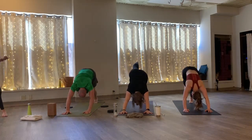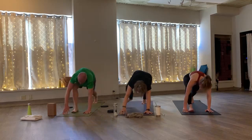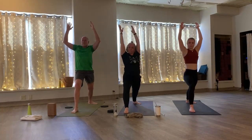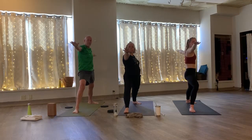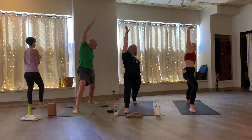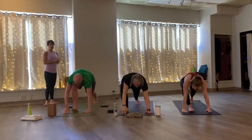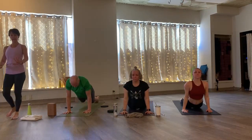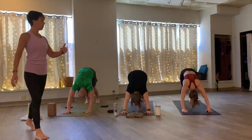Right leg. Step forward on the exhale. Rising warrior one. Opening up warrior two. Reverse it, breathe in. And then release and breathe out. And flow through, big breath in for your back bend. Maybe you're holding plank here. Exhale, back to downward facing dog.